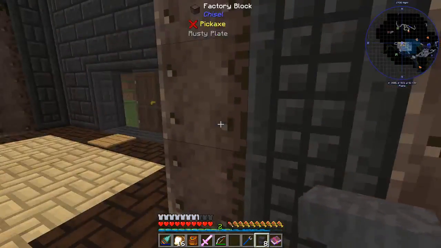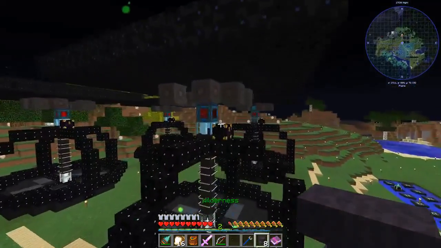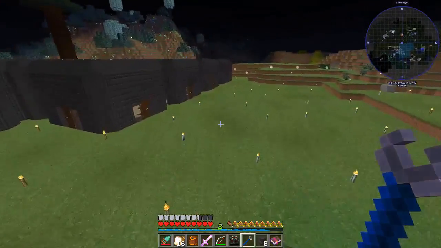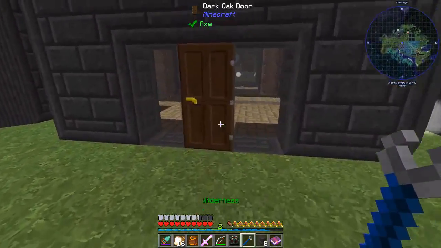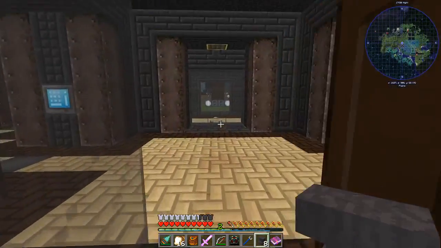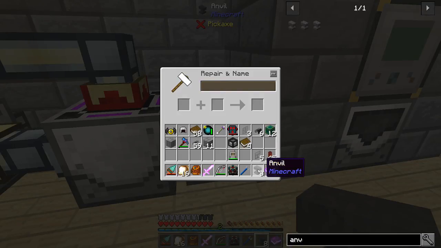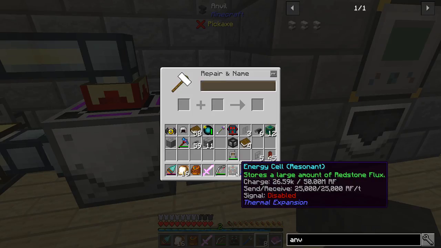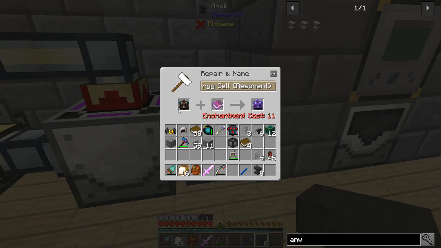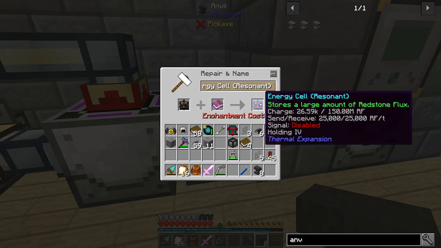All right, so what I want to try is this guy out here, this power cell. So this one's always empty. Because it just doesn't hold enough RF. And, hello? Tell me it's because I opened it with a wrench. So let's come back down here, and I'm pretty sure you can enchant this energy cell with holding. Yeah, you can. And look at that, 50 million to 150 million.